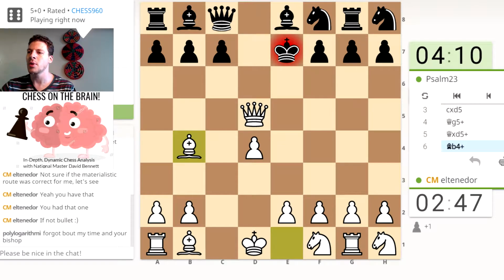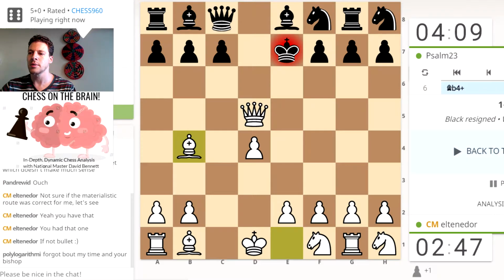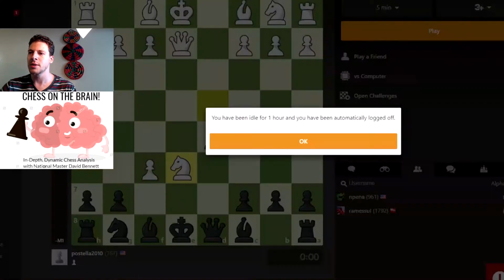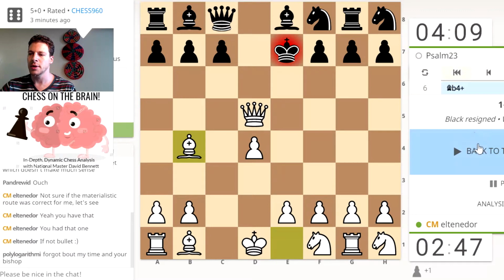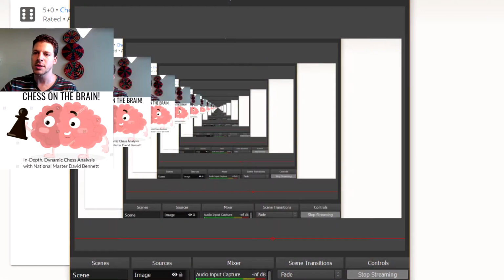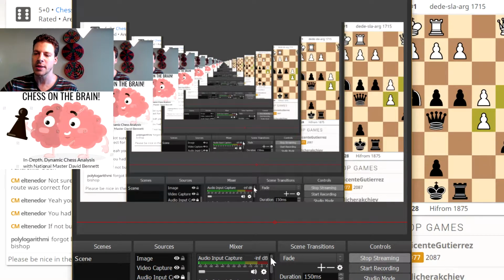Let's see, is it working? Going through? Oh, they resigned. Okay, looks like it's going. Hopefully the volume is working and stuff. Let me double check that the microphone is working because I've had issues where it'll automatically shut off. Let's see, is it working? Yes, the microphone is working.